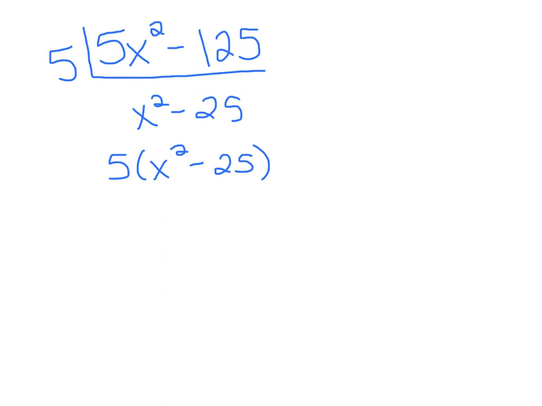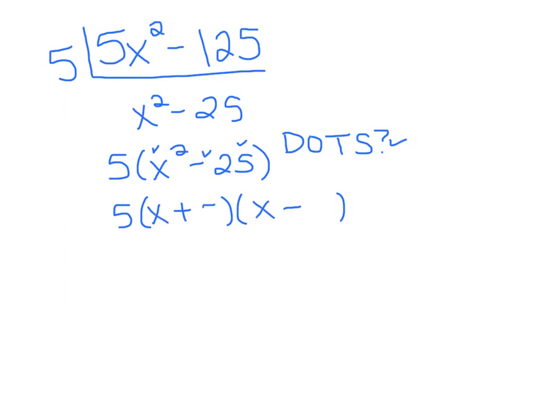Now we have a binomial. So with binomials, we always have to check for the difference of two squares, right? That's our little acronym for the difference of two squares, DOTS. So difference, check. 2 squares, 1 square, 2 square. So yes, it is the difference of two squares. So remembering how we did difference of two squares, 2 sets of parentheses, 1 gets a plus, 1 gets a minus, the square root of the first, the square root of the second, and we're done.